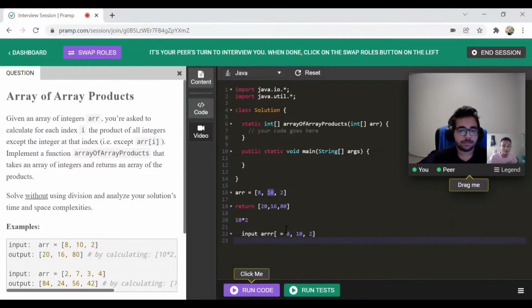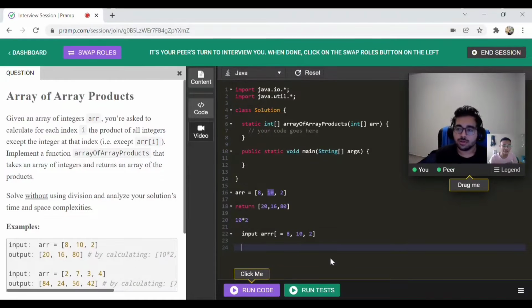Then it will be multiply 10 and multiply 2. It's like that, 8 multiply 10 multiply 2. No, you don't multiply everything, you won't include 8 while multiplying 10 and 2.